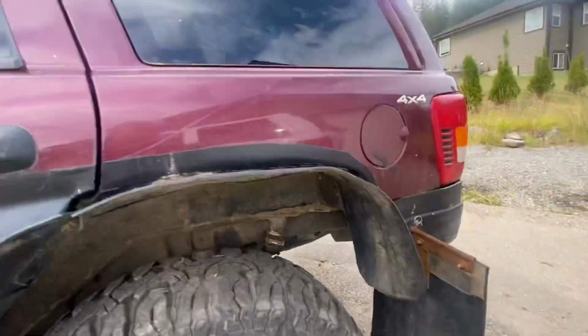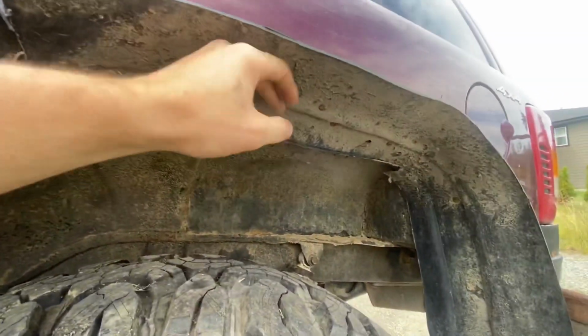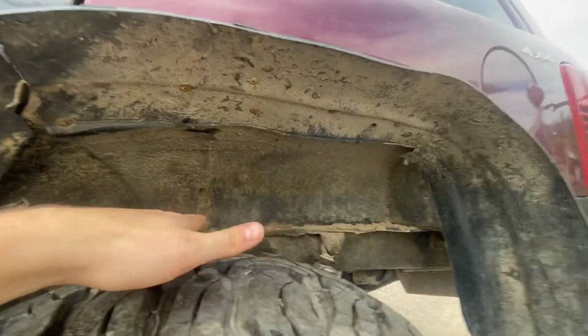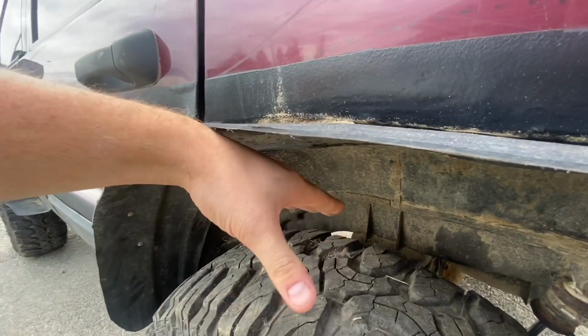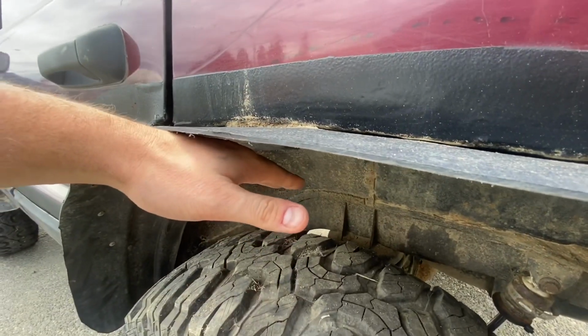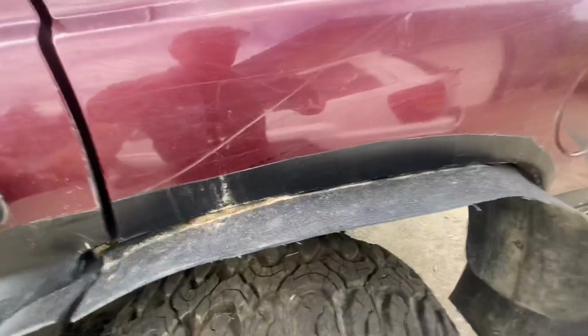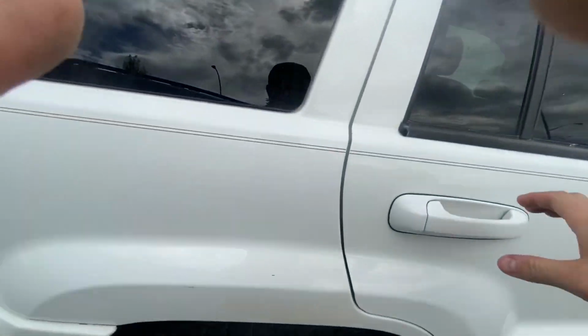Now, if you look over on this one, to get the 37s in, this part of the wheel well right here is the factory wheel well to right here, and then out, this actually comes up. So as I flex, my tire doesn't come straight up, it actually twists this way and comes up. So I've gained a lot of room. Over the stock fender, I'm up probably 5 to 5.5 inches to where I actually rub the fender now, okay?